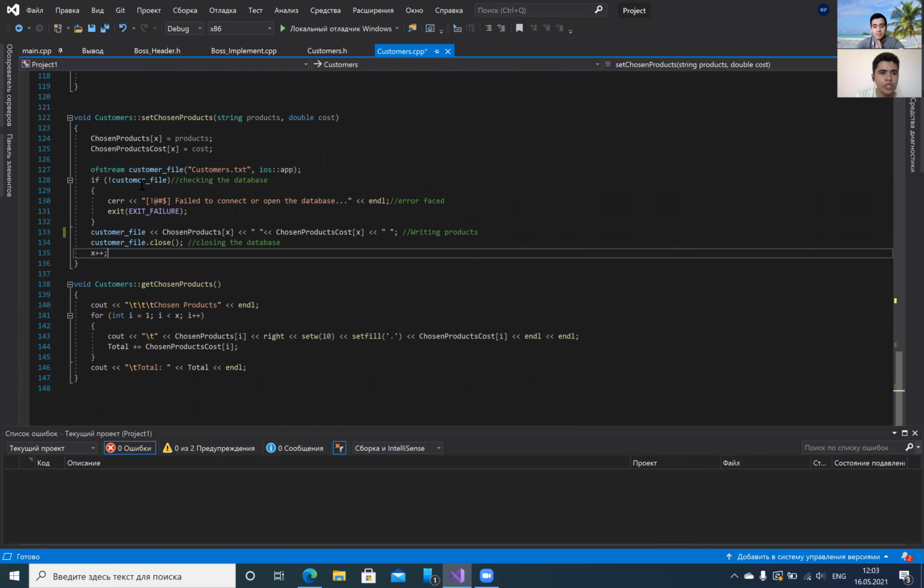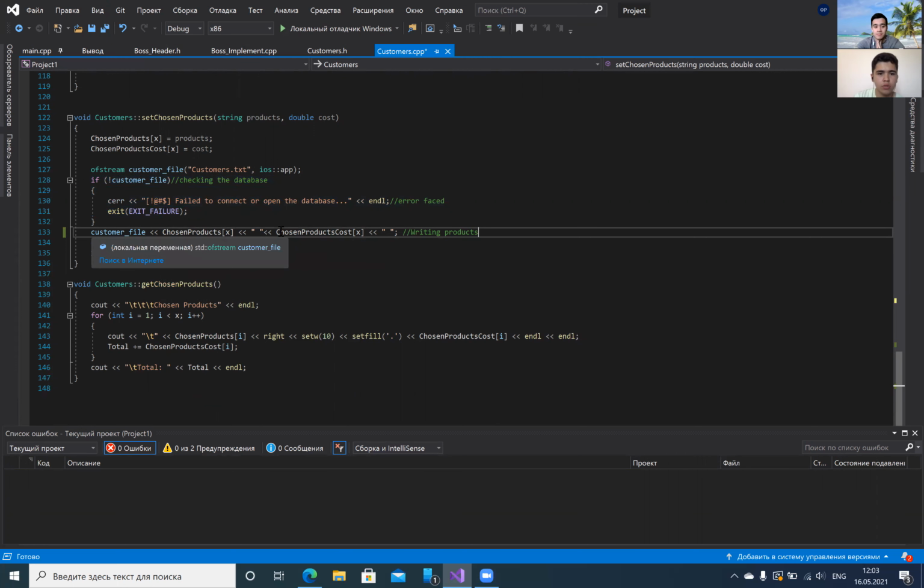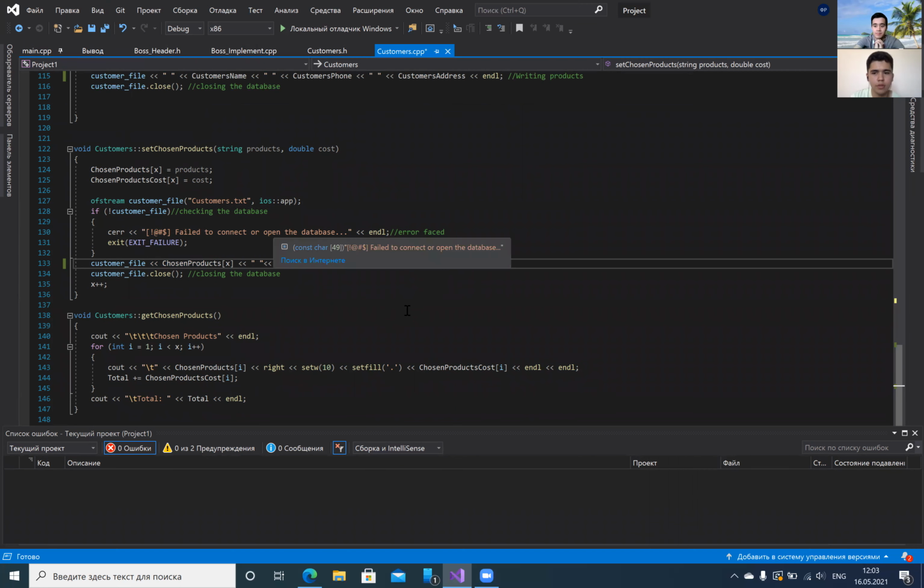Here we check first if the file is opened or not. If successful, it writes it to the customers.txt, so Jasurbek is able to get it from the database.